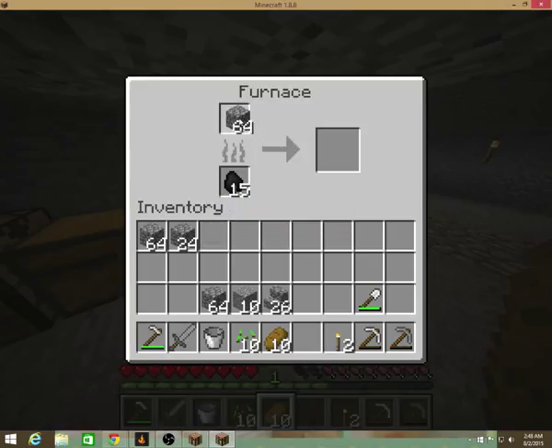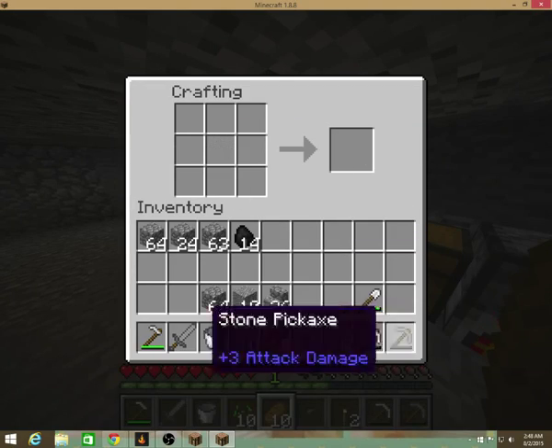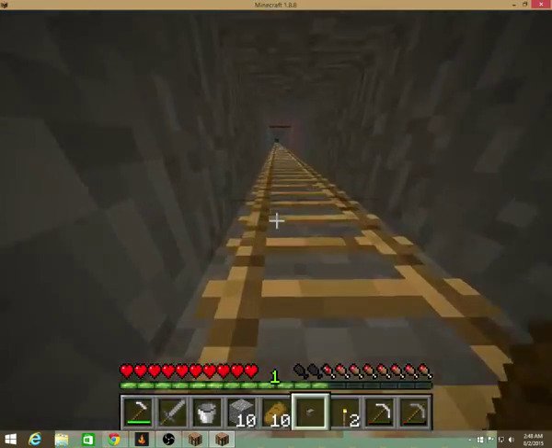So, we will wait for that to make a stone block, pull it out, because we don't need a bunch of regular stone for now. Yeah, let's do that. That's all we wanted, just to make a button. That's all we needed. We will sacrifice some andesite to the outside.